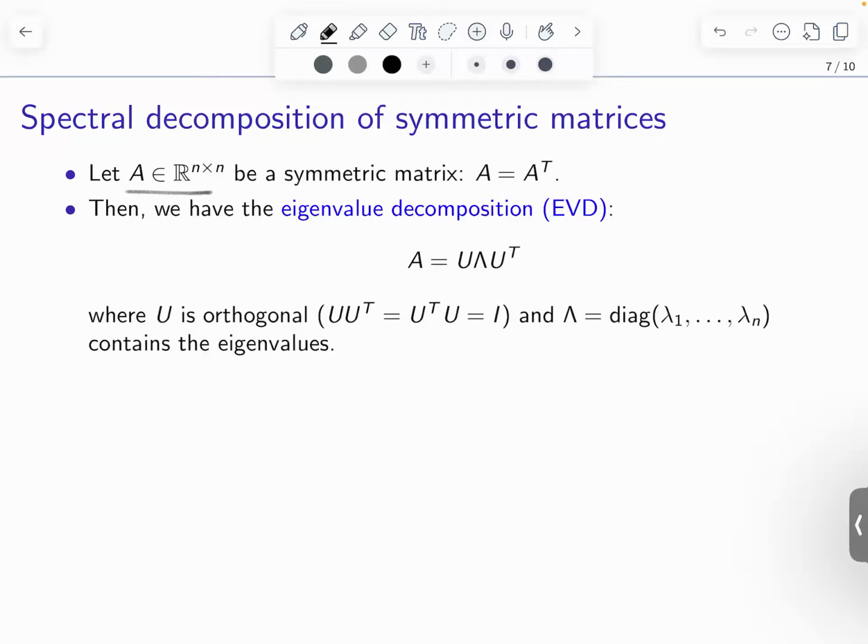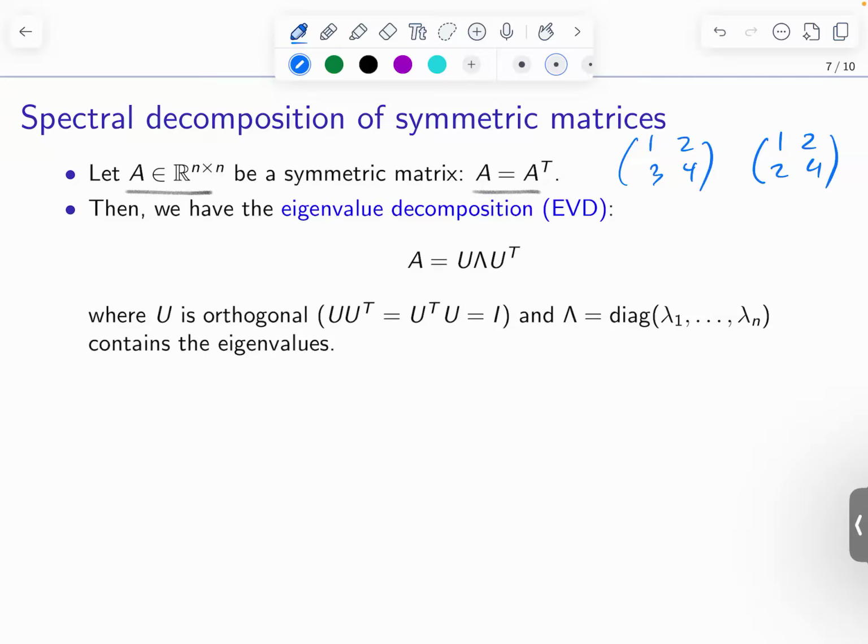So A is a matrix, which is symmetric, n by n. And symmetric here means A is equal to A transpose, right? So for example, if I have a matrix like this, is this symmetric? No. This one is symmetric. So the off diagonals have to be, if you mirror along the diagonal, it should be the same. So this fact that I'm going to talk about is about symmetric matrices, and it's called the eigenvalue decomposition.